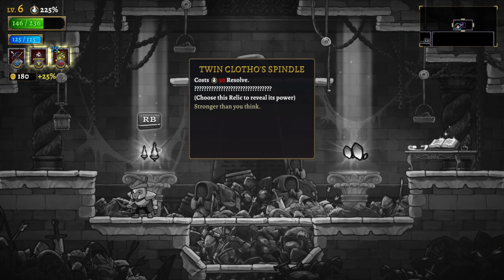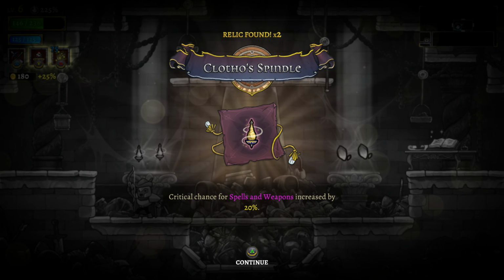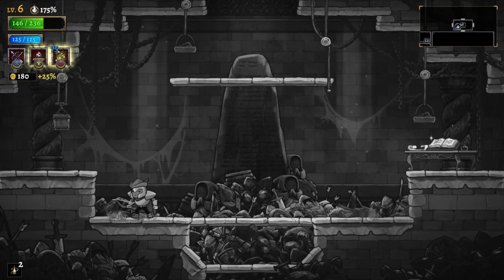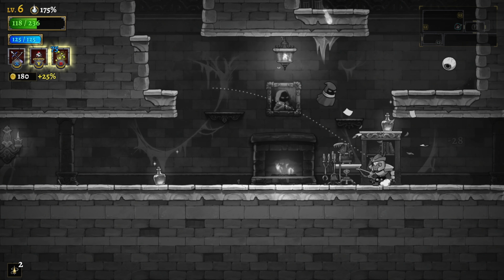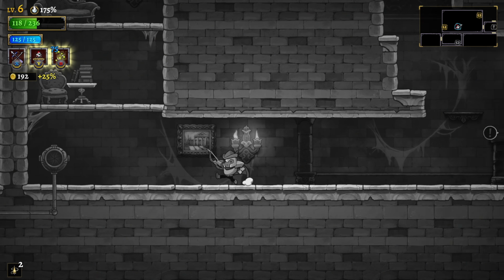Let's see what this is. It says it's stronger than you think, which is totally going to be honest, I'm sure. Critical chance for spells and weapons increased by 20%. Okay, just a flat crit bonus then. Can't really argue with that. Not at all. So what I will say is colorblind definitely makes this a little more challenging.